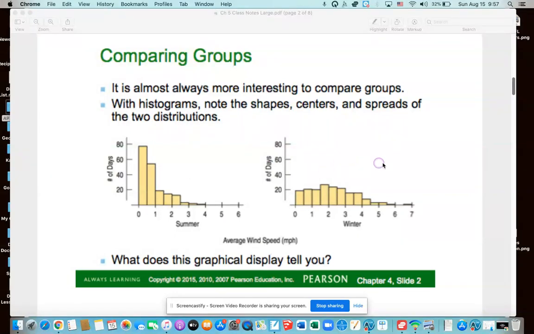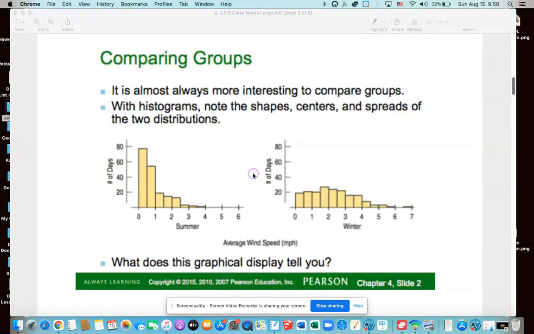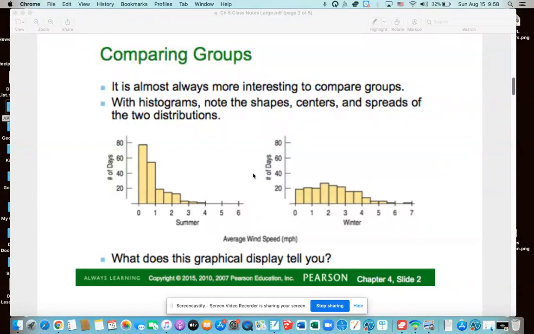Oh, this spread is larger than this spread. This has a spread of 7. This only has a spread of 4 for the range, right? And don't just say spread, you say range, right? This has a range of 7, range of 4. This one is larger than the summer months. Okay, so you have to put all that in there. Comparative language, context, and use the numbers to compare groups. It's not that hard, but people are just lazy. They try to shorten words, they shorten sentences, and they don't feel like writing it all out on paper, but you have to write it all out.